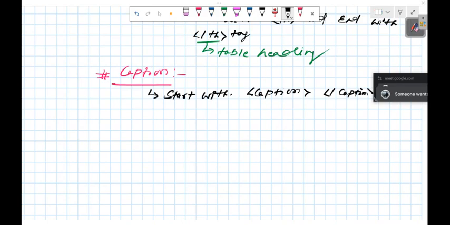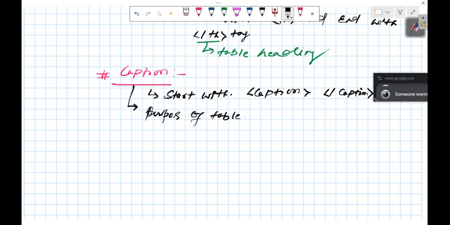This is the tag. So what is the work of this caption? It defines which type of heading we are using here, the purpose of the table, right?